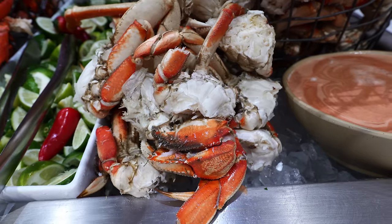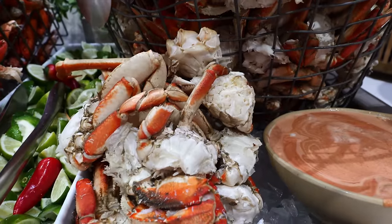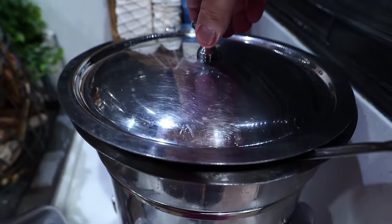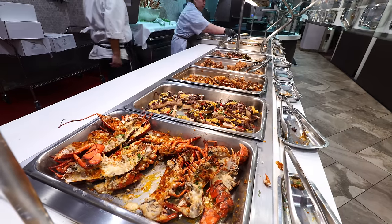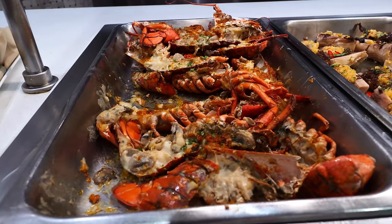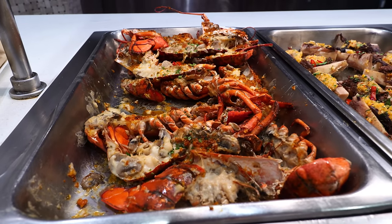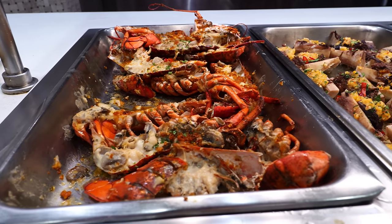They got another kind of crab — they got the Dungeness crab. That's so much Dungeness crab, all you can eat. Melted butter too, so don't forget your butter when you get your crabs. And then when you move along to the right, you get to the hot food section — like the lobster Thermidor, which I had last time. This is the lobster they were most known for before, but now they have other lobsters and I'll show you that in a bit.